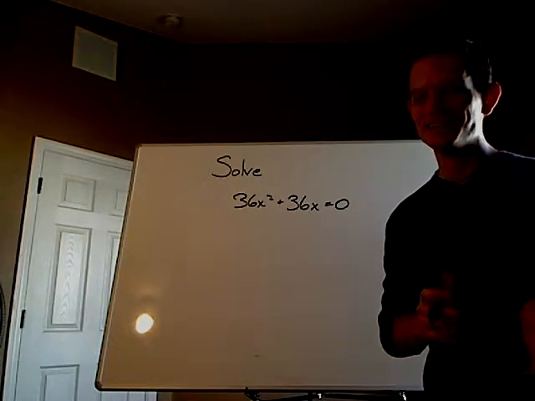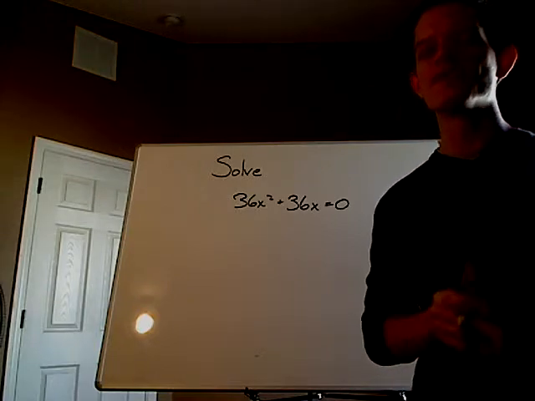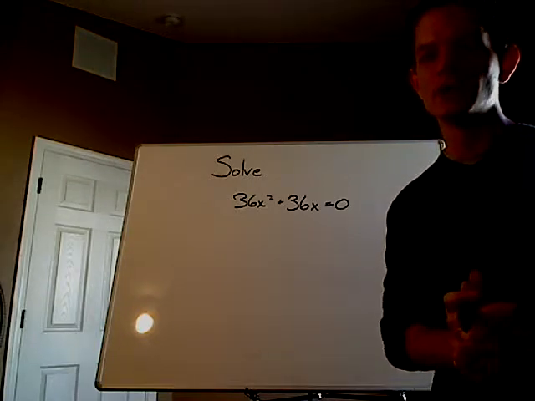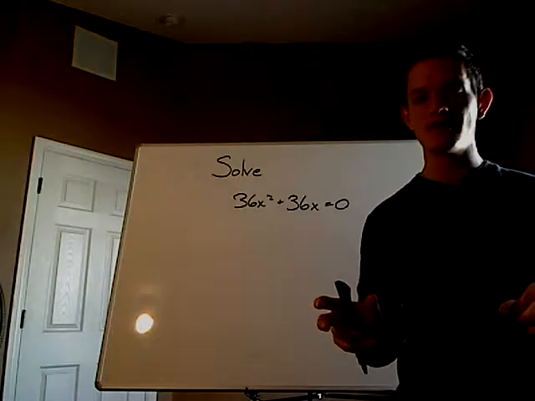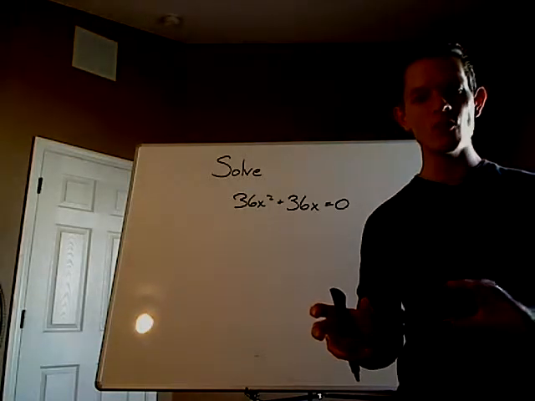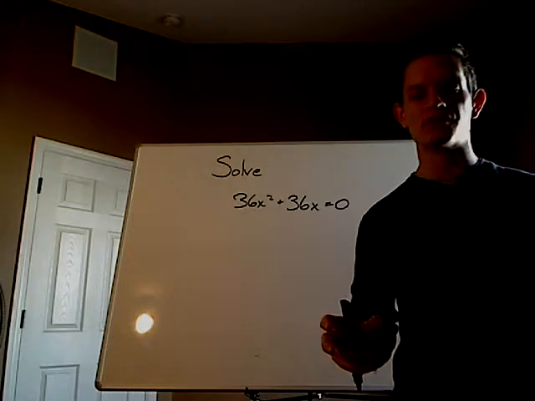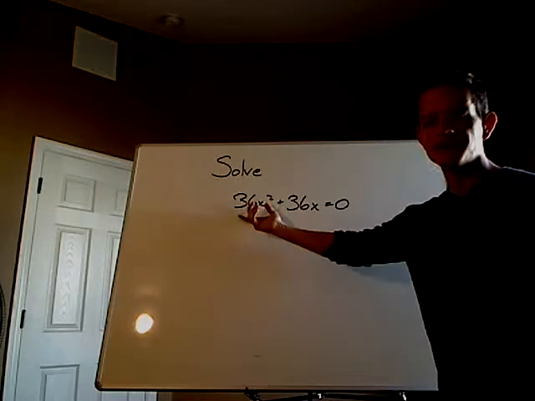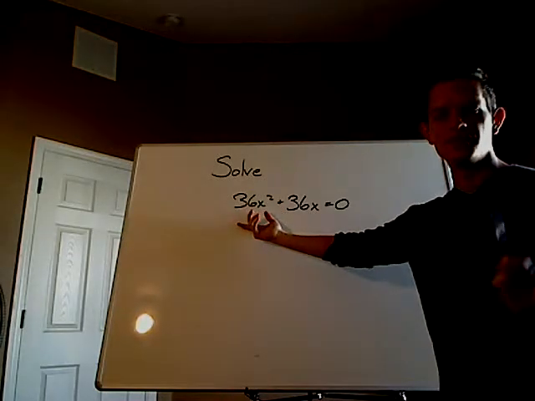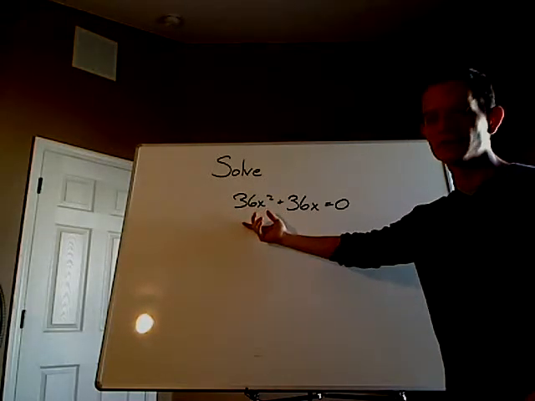You probably didn't say GCF, but it's GCF. That's your first step always when you're factoring. Now, it's going to do one or two things. It's going to take care of a variable, or it just might make the number smaller. And so to find the GCF, you see what they have in common, right? GCF is greatest common factor.